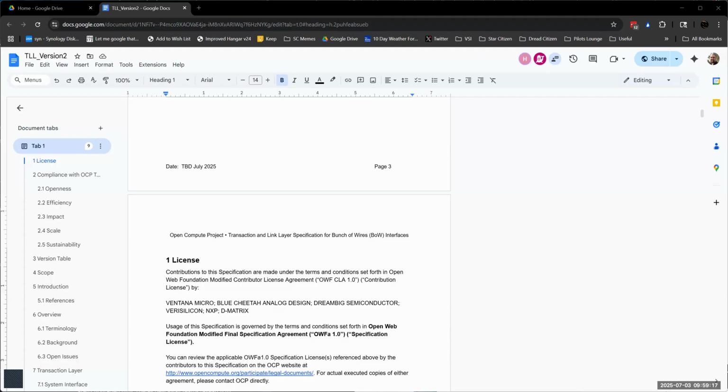They do handle some link state stuff in that interface as well. But it is a wire interface between the higher levels of the link and the protocol layer, and the lower levels of the link and the physical layer. Okay. Thanks.